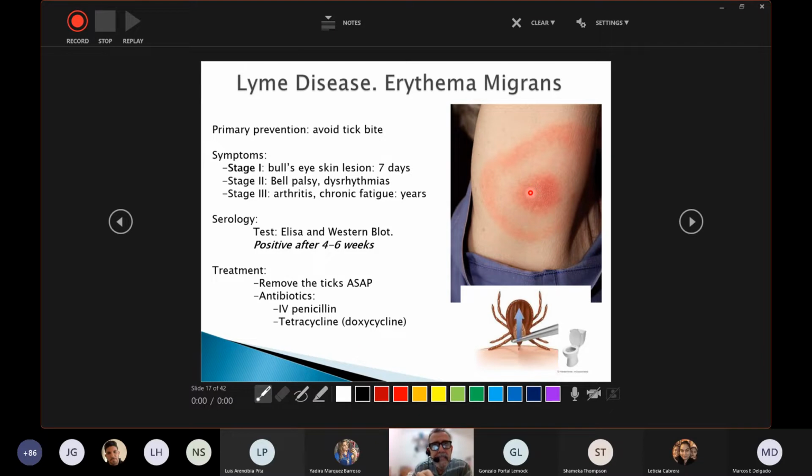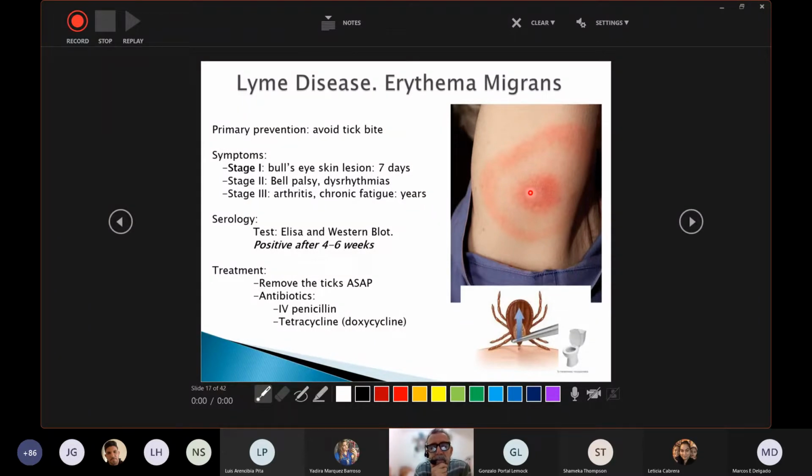And this blood test uses the same laboratory technique that is used in HIV testing. So the technique is ELISA and Western blot. ELISA for screening and Western blot to confirm. But it's ELISA for antibodies against Lyme disease. They are ELISA for HIV, ELISA for Lyme disease, to understand, okay?